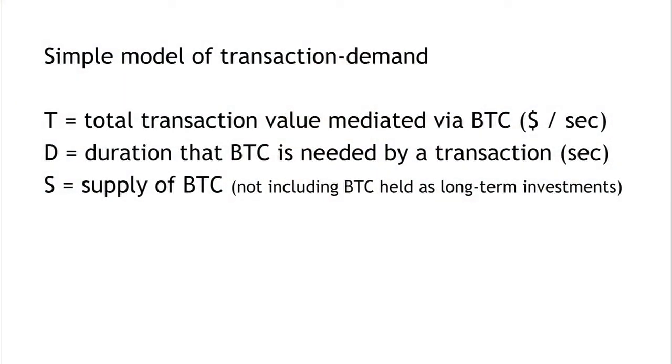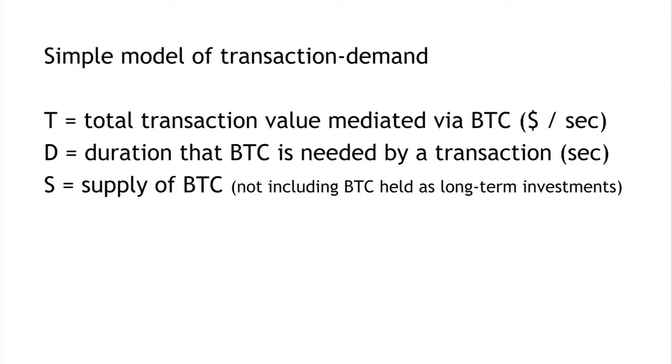Now, we can do some simple economic modeling to understand how these markets will behave. I'm not going to do a full model here, although that's an interesting exercise. What I want to do is look specifically at the effect of this transaction mediation demand and what effect that might have on the price of Bitcoins. We can build a simple model for doing that. So here's a simple model of the demand that's driven by transaction mediation, and what it tells us about what the price should be. We're going to assume some parameters here.